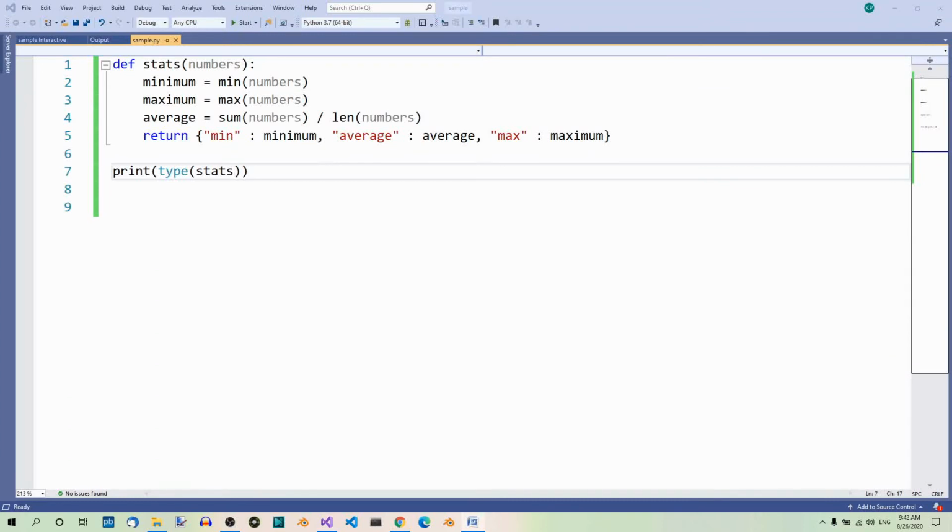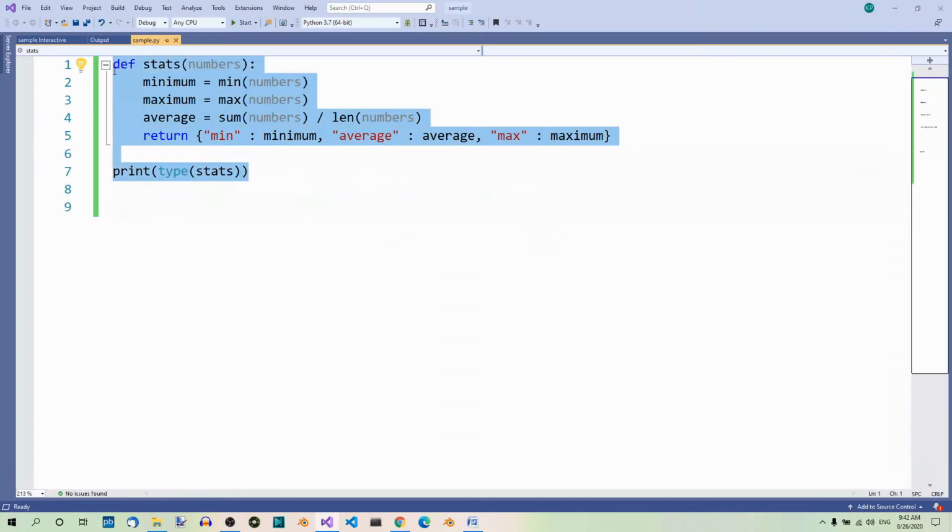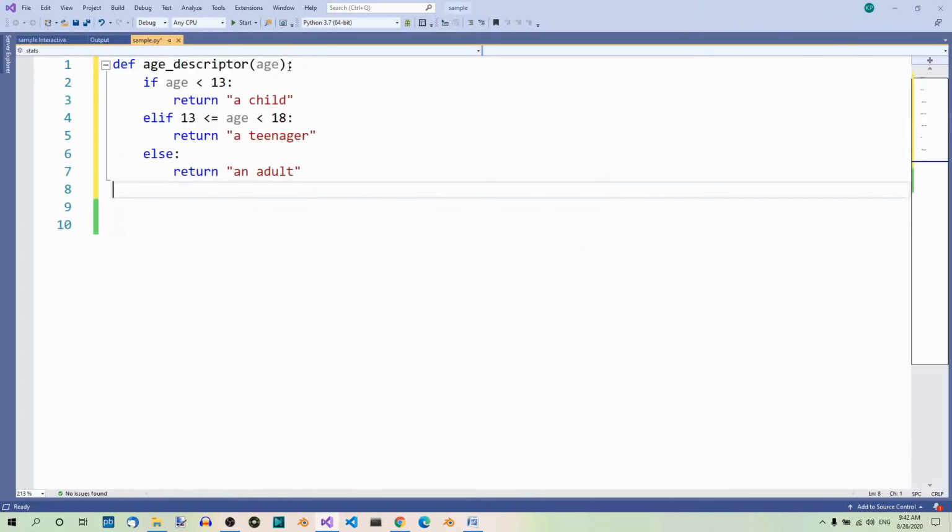Well, let's define a function which uses the return statement more than once. So here's our function with one parameter, and now here we have a condition. Now if this condition is met, this value is returned. Otherwise, if this condition is met, this is returned. Finally, in any other case, this value is returned. So now we have 3 possible execution paths depending on the age passed as the argument. Only one execution path will be followed, so only one return statement will be executed.